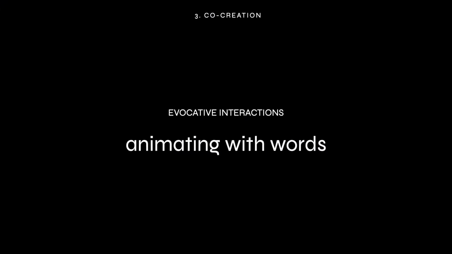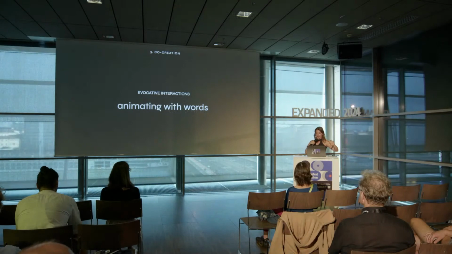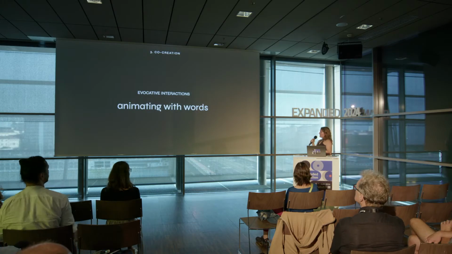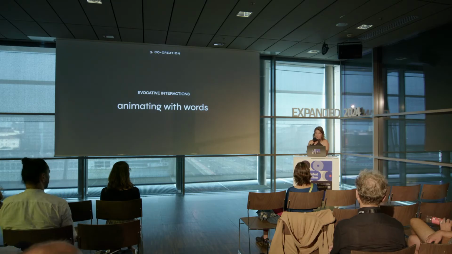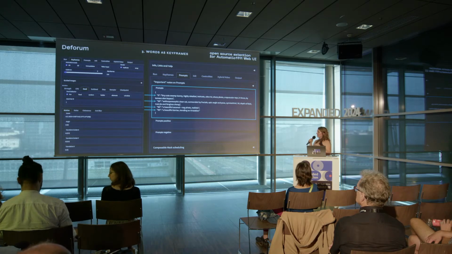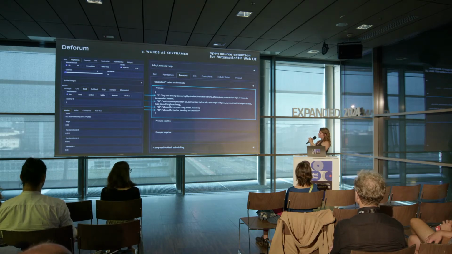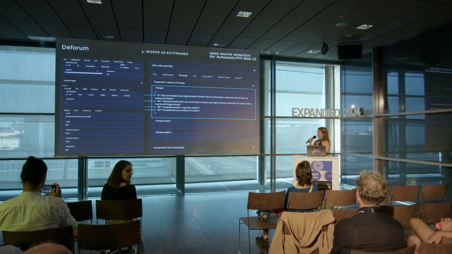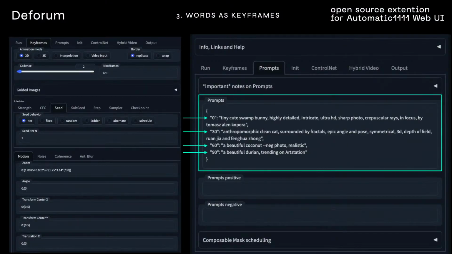Exactly. And last but not least, the third layer I used, Stable Diffusion, in my workflow, it was this co-creative process, I call it. And it's really when you animate with words. This is also in the Stable Diffusion web user interface environment, and I will not go into depth about all of the parameters because I could fill 3 hours with it. But the key thing here is on the right side, you see the blue circled square, and you have different numbers, and the numbers mark the frames, and you say, okay, this is a default prompt. I did not write this.